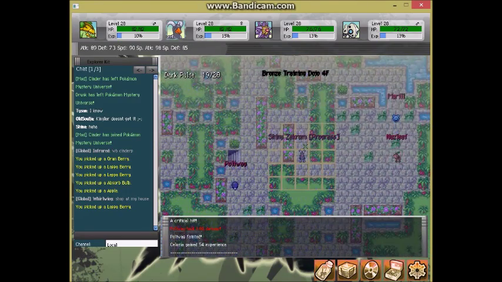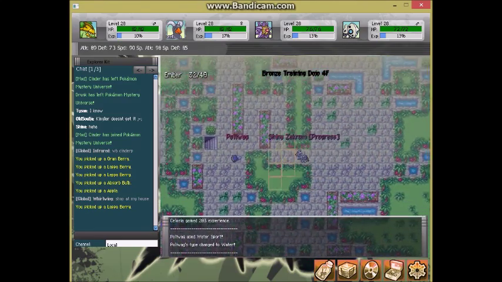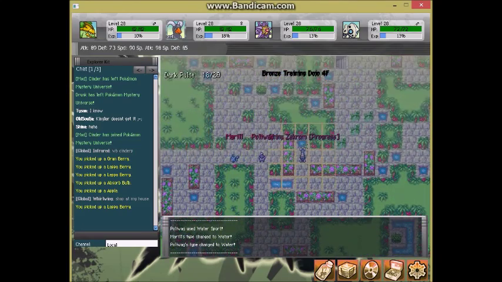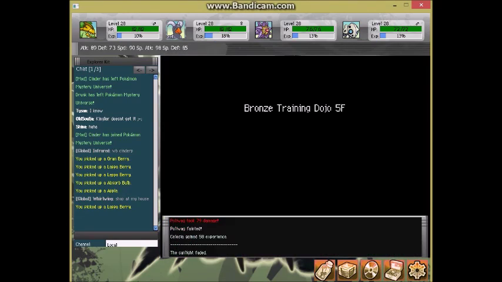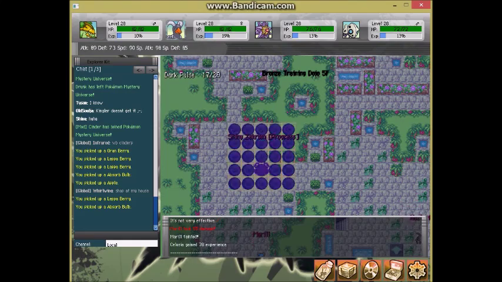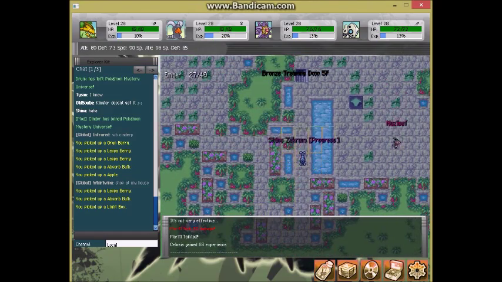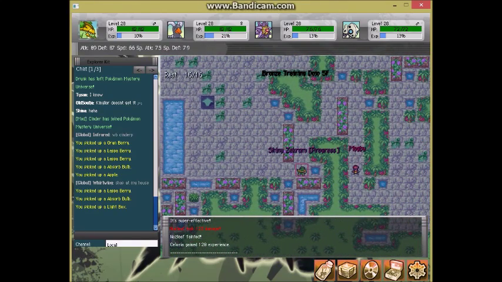Oh yeah, and I also forgot to mention a friend of mine, somebody named Richard G, decided to give me a Dark Pulse that I was hoping for from the boxes of Jailbreak. I didn't get it, however, Richard G was nice enough to give me one, so I got Dark Pulse on my Houndoom now. As you can see, it's a 2-tile AoE, so it's a very nice special Dark move we have now.